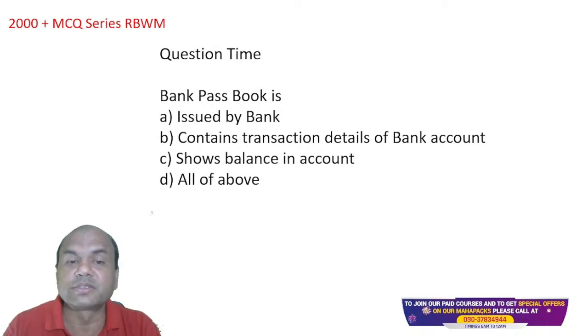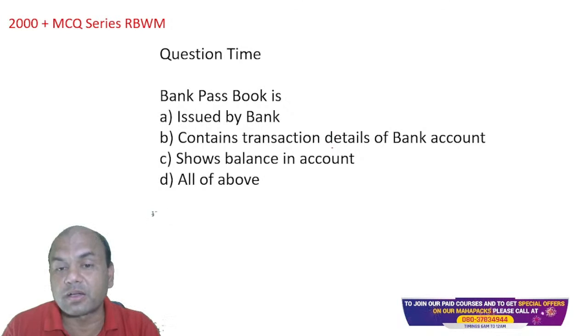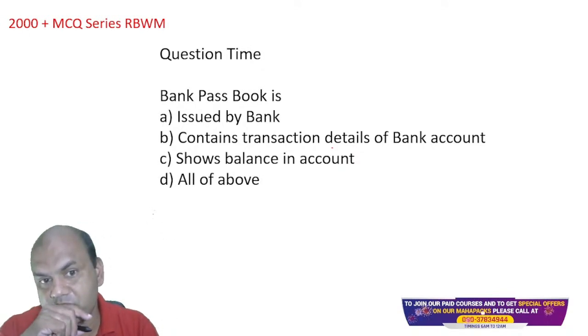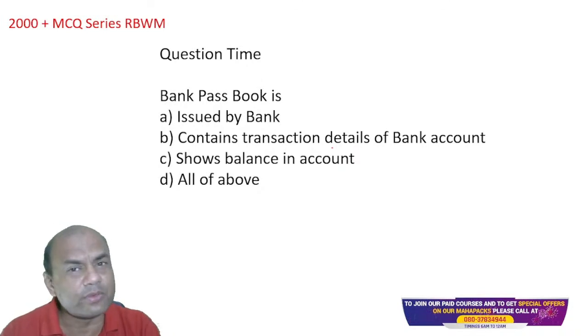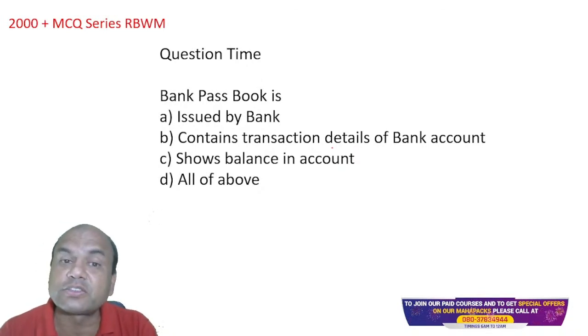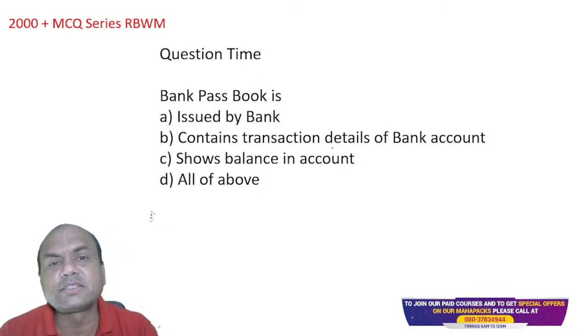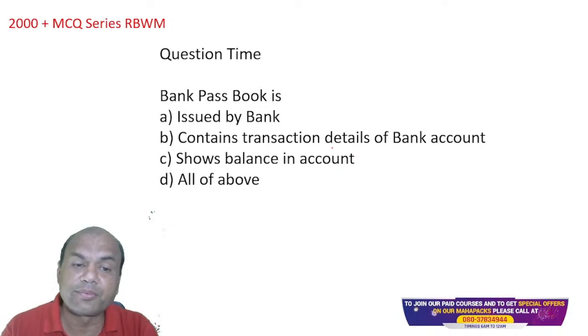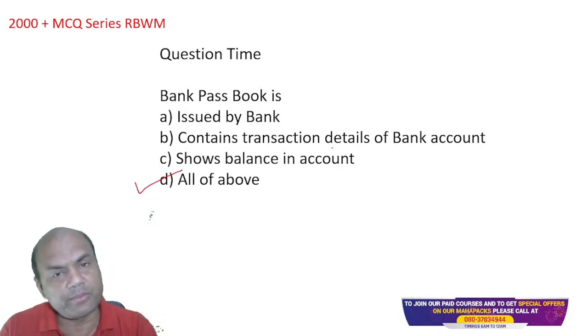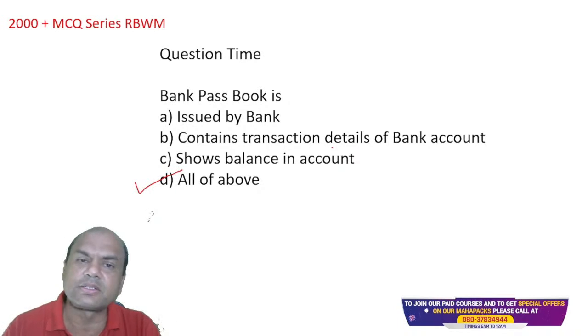Bank passbook is issued by the bank, contains the transaction details of the bank account, shows the balance in the account, and all of the above. So what is the bank passbook? Issued by the bank, correct? Now these are simple questions. Let me get the answers fast from you. Because if these simple we are not able to answer, how will we answer the difficult ones? So the answer over here is A, B, C or D. It is D, all of the above, right? Bank passbook is having all these 3 features.